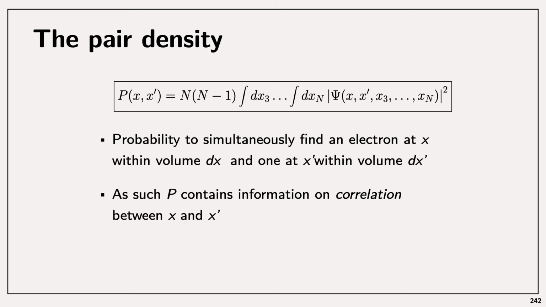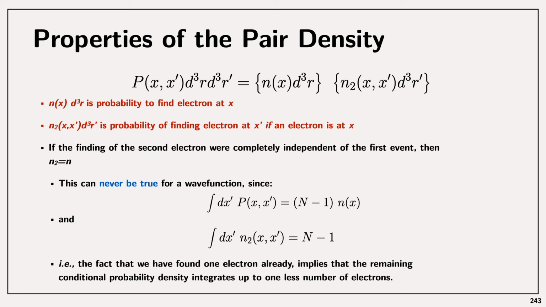Now, this is the way to calculate it. The next slide is the important slide, and I'm going to spend a couple of minutes on it, just to look at this pair density. The first equation at the top of this slide is telling you the probability of having an electron at x and x prime, so in a pair of electrons, one at x and one at x prime. And we multiply by the volumes d cube r and d cube r prime just to make sure that it's the number of electrons rather than a density, okay?